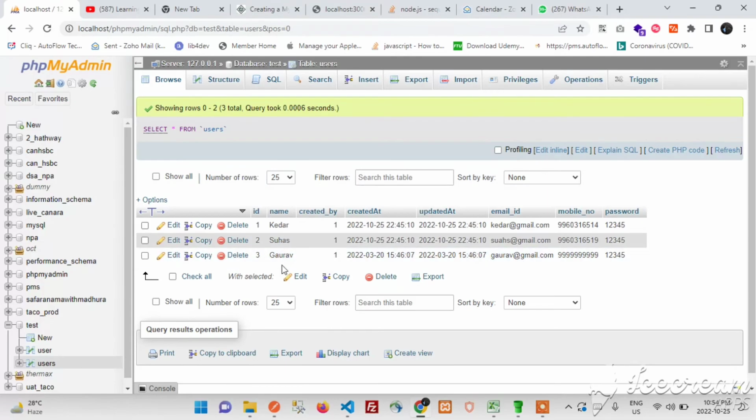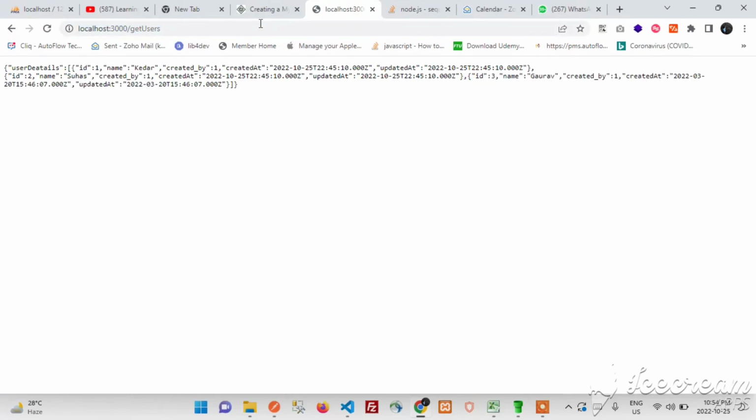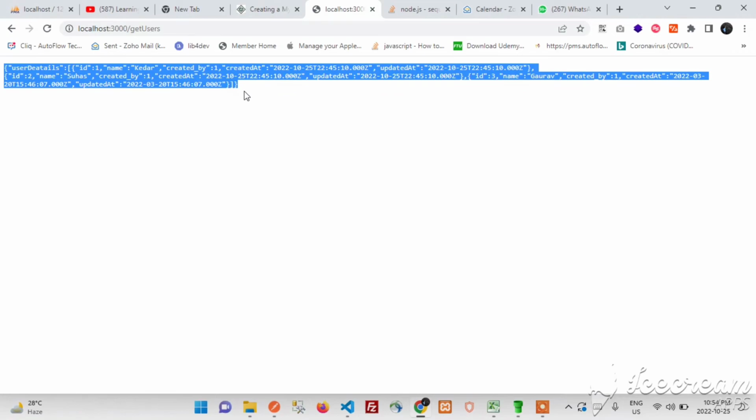Now there are 3 records. So when we refresh this get users API method, it will return 3 records from the users table.